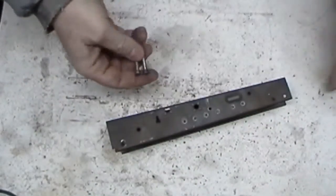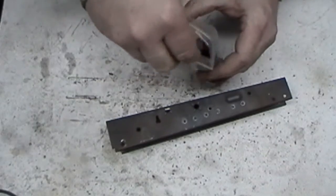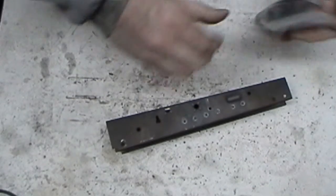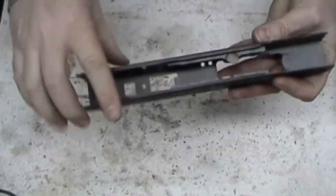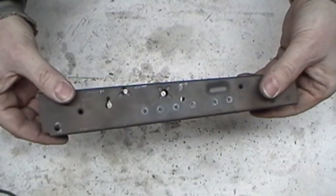But that works. So now I'm pretty much at a standstill until I can get back up to work, mill everything, get it all fit. So that's where we're at now.